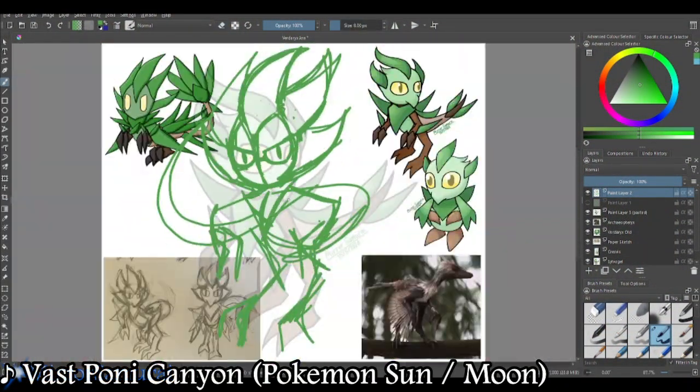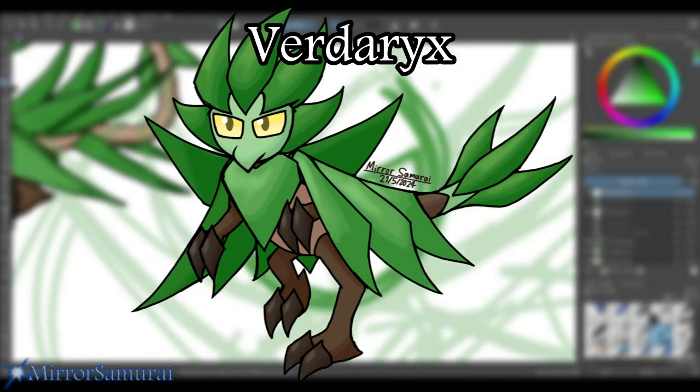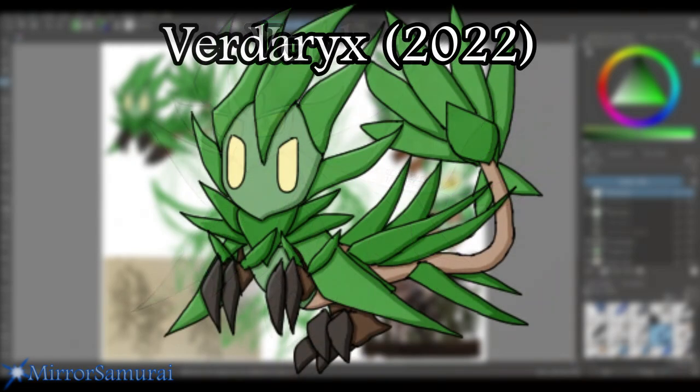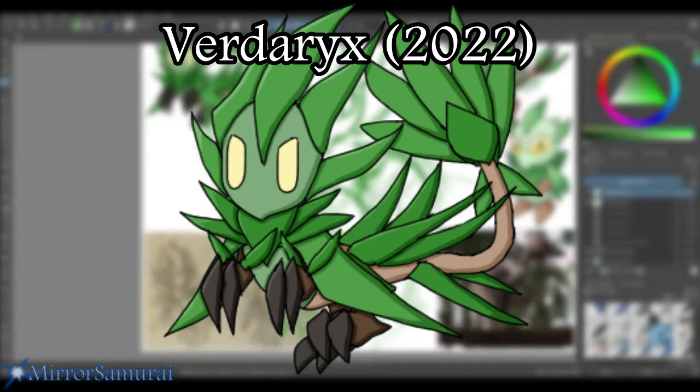So now we're on to the final stage, Verdaryx. The name comes from Verdant and Archaeopteryx. This design was probably my favourite back when I first drew him, but redrawing him was kind of a pain. Definitely the hardest of these starters to redesign.